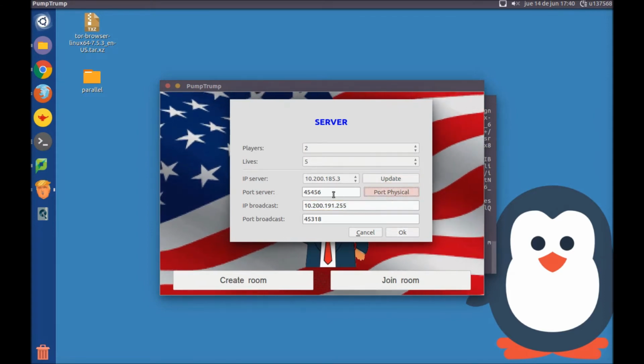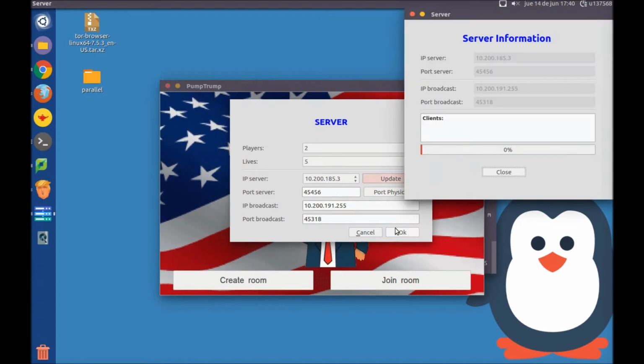If you want to use the physical controller, you have to take into account that the server port should be 45.45.6. Then the server is initialized and you can see the server information, how many clients are connected, and which IPs and ports they have for the server and the broadcast.